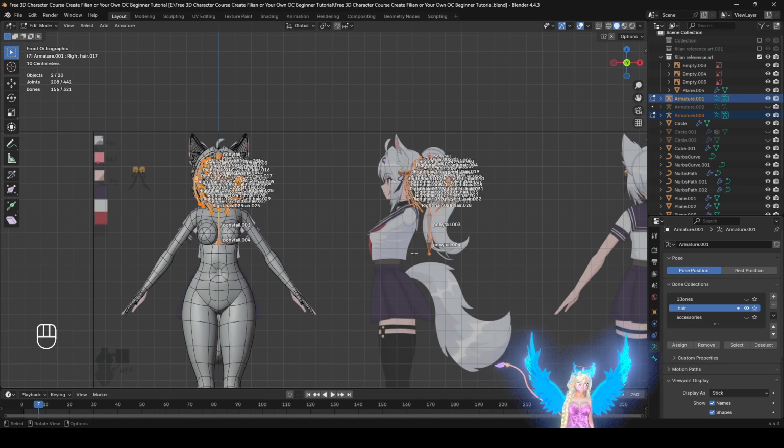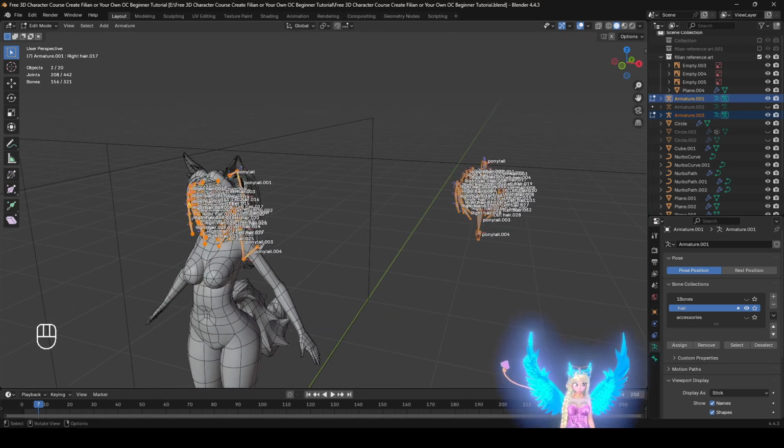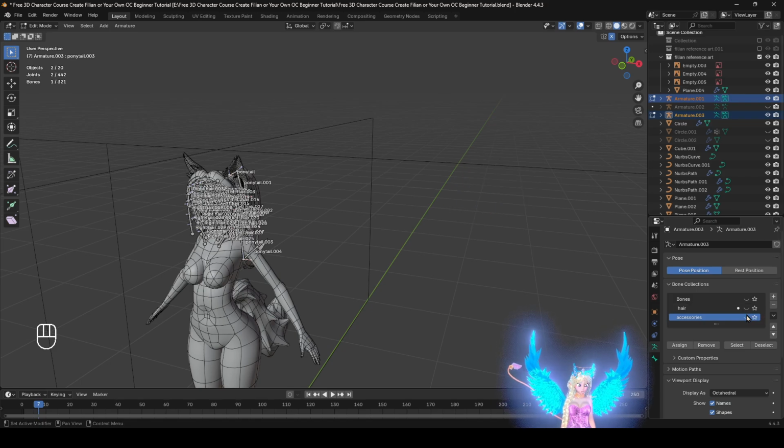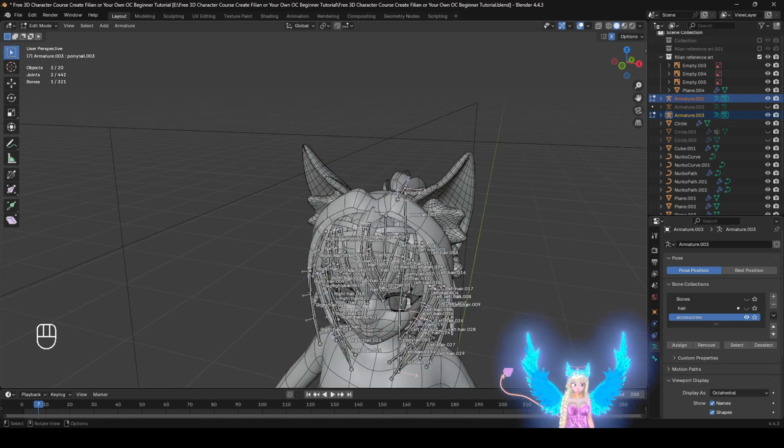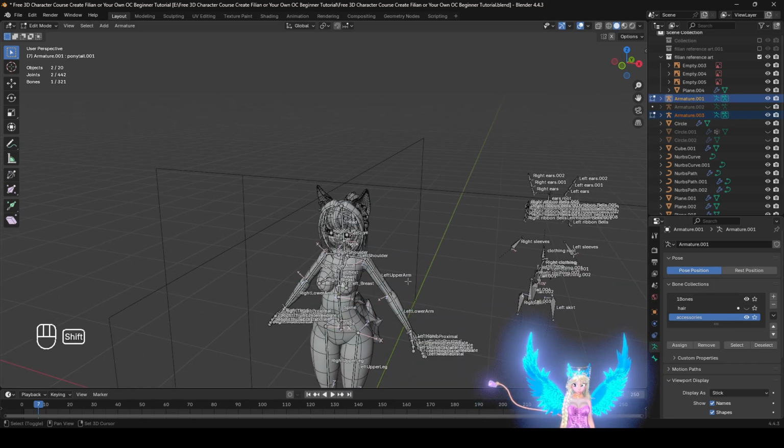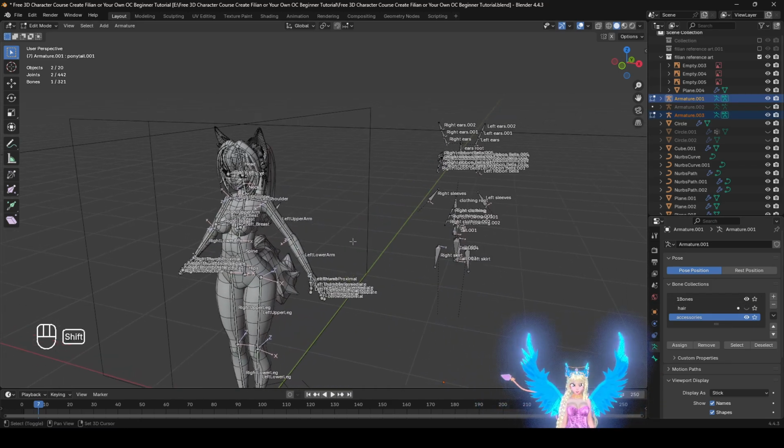All right, now it's time for accessories. I'm going to click on my other one to show you what I mean. See all the accessories? Looks complicated. Not really. And click on this. I'm also going to click on accessories. We don't have them yet, but I just want to show. I don't need the hair anymore. I need the bones. So to do off the bones, get parent off the bones.